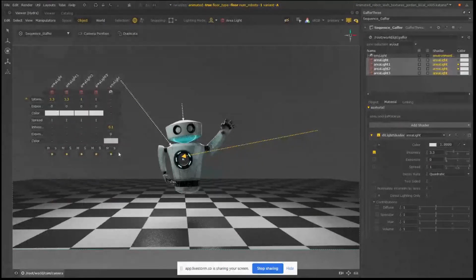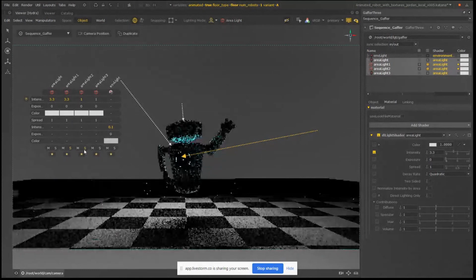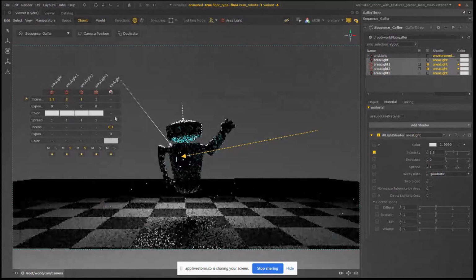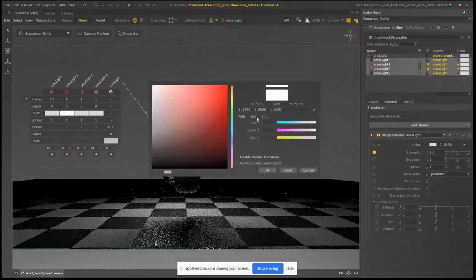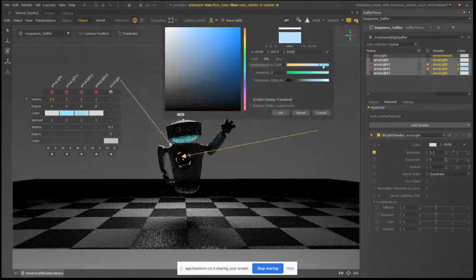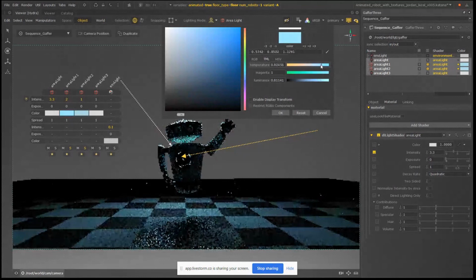Once we've got the lights that we like, we can use the spreadsheet. You can see that we've actually hidden the manipulators. There's going to be a bit of work to make sure that the arrows that indicate where they're actually pointing go away as well. But we're just going to interact straight with this spreadsheet view of the lights, changing color temperature, a new TML mode that we're just tweaking to enable you to warm up lights, or in this case, cool them down.